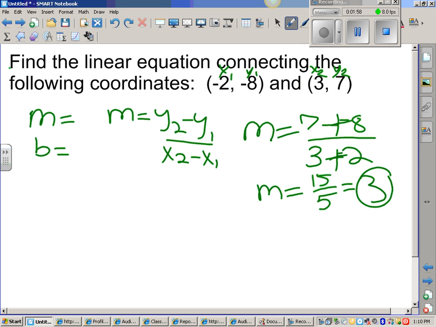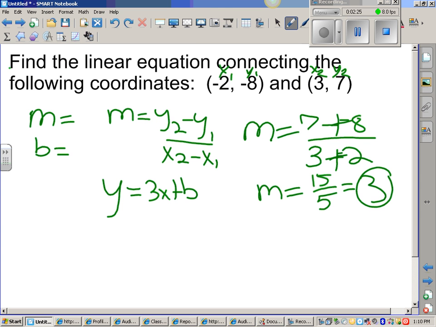So are you done now that you found slope? No, you have to find b. B stands for what? The y-intercept. So how are we going to do that? You set up an equation. So what are we going to write down? y equals 3x plus b. Where did that equation come from? What is that called? Linear equation. And then you plug in y and x with the coordinates.